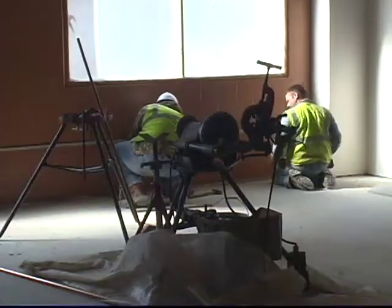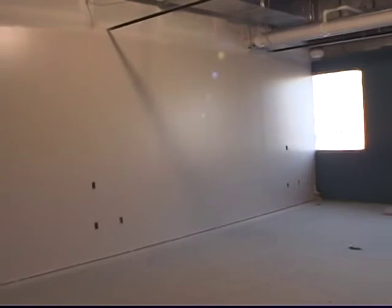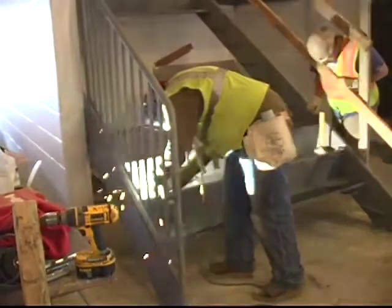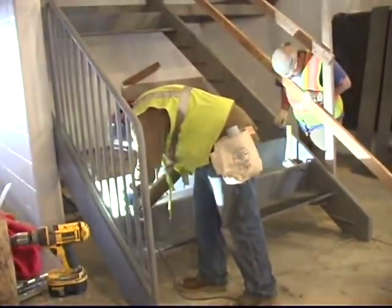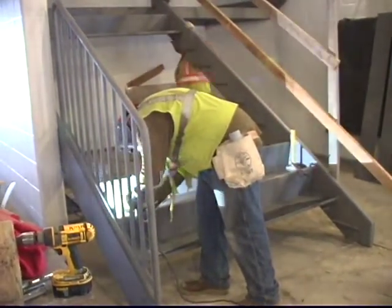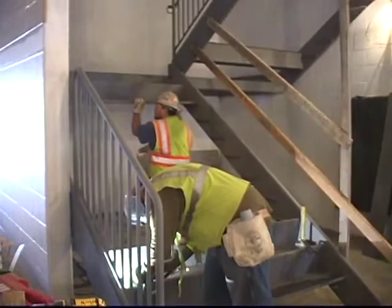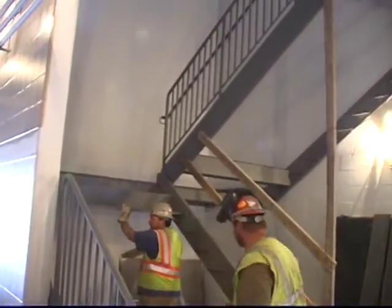As we look at the middle school part of the construction project, again, tremendous progress is being made, and we're very, very pleased with the way things are happening here. Lots of nearly finishing pieces are coming into the middle school. As we walk down the different hallways and areas, the rooms have been done on the lower level. The top level is about 2 weeks behind, and probably on our next visit we'll be able to go to that top level. Stairways are going in right now. As we're talking, they're putting in stairways. We're about a day early from being able to walk up there, but on the next visit we'll be able to go up to the upper floor and take a look at the progress that's been made there.